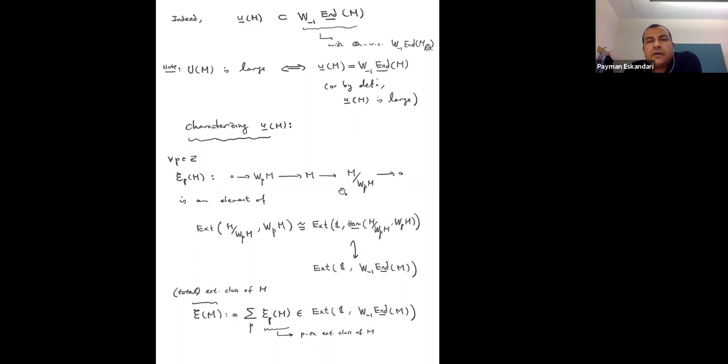Now, this guy, okay, so it's an element of the Ext group. So these are unit Ext groups. It's an element of the extension of M mod W_p by W_p. And then you have these canonical isomorphisms, just like you have in linear algebra, just like you have for modules: you can take this guy from here, move it to the second variable, and replace it by its dual.